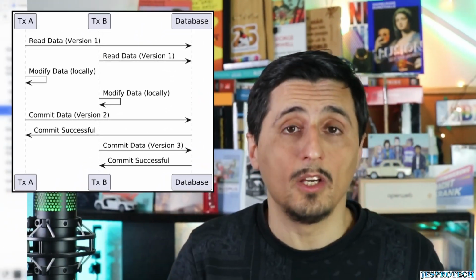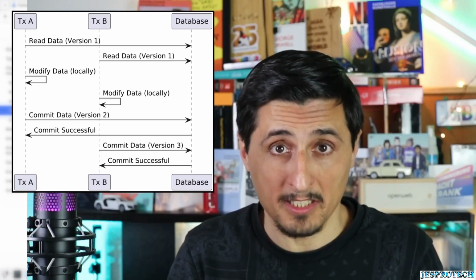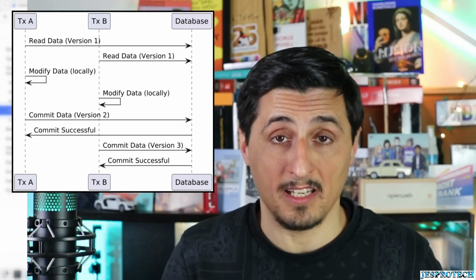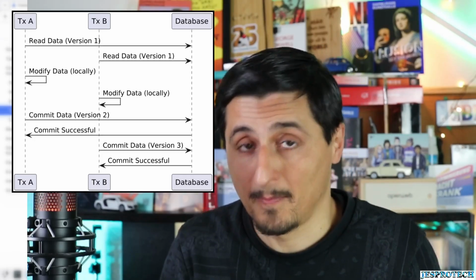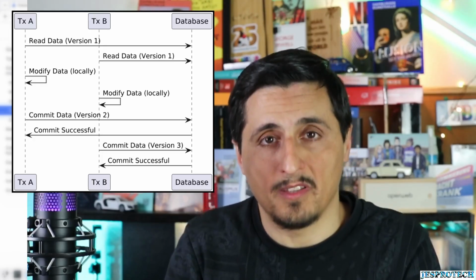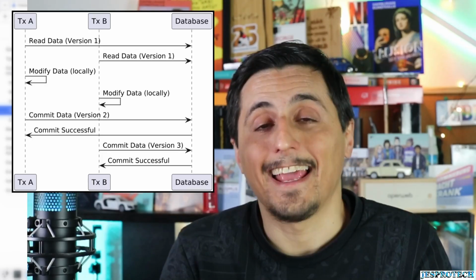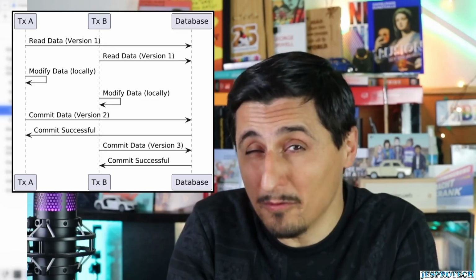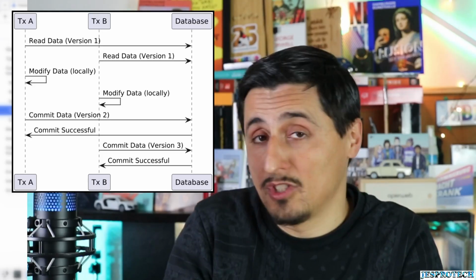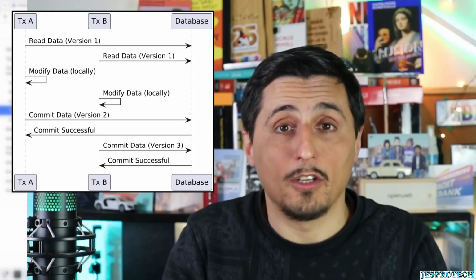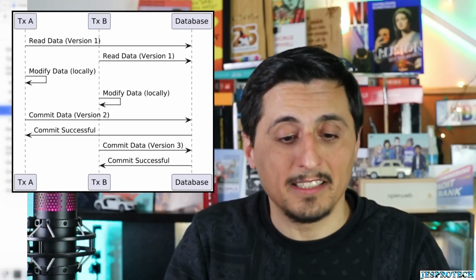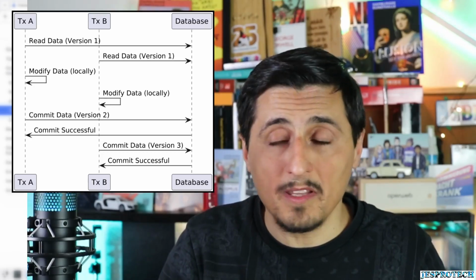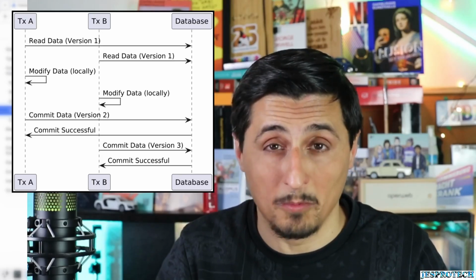This is what we normally see when we are performing transactions, for example, in a database. So we've got transaction A and transaction B. Both of them are performing operations in the database, especially updates or edits or inserts. Whatever the case, when we are dealing with this, we are potentially also dealing with conflicts. And dealing with conflicts is something that, if you are used to dealing with databases, especially if you are working with the Spring framework, for example, with JPA, the Java Persistence API, then you probably know that you need to deal with things like database isolation, you need to deal with the levels of the transaction that you want to use, and you also need to deal with mechanisms of pessimistic and optimistic locking.